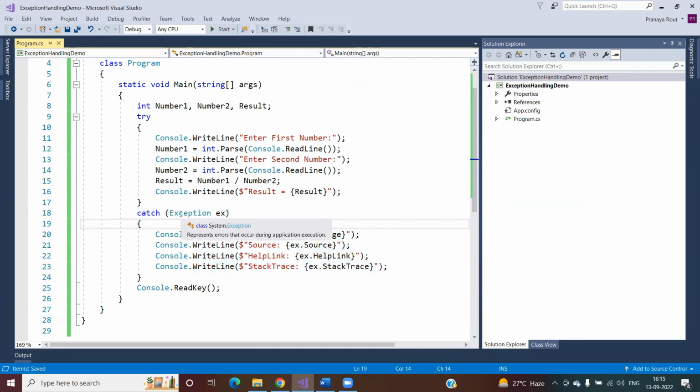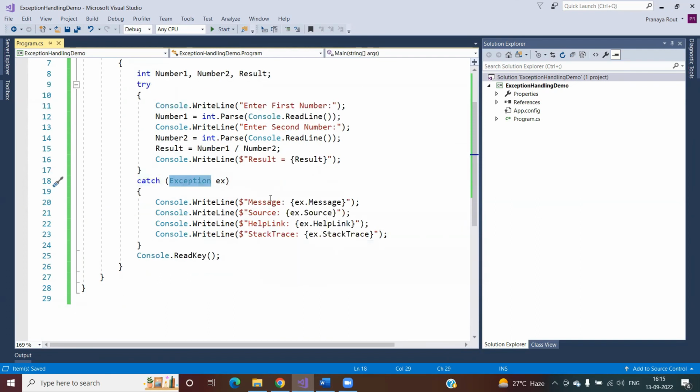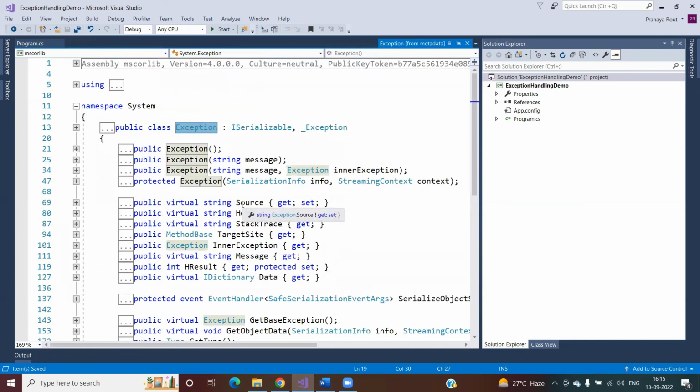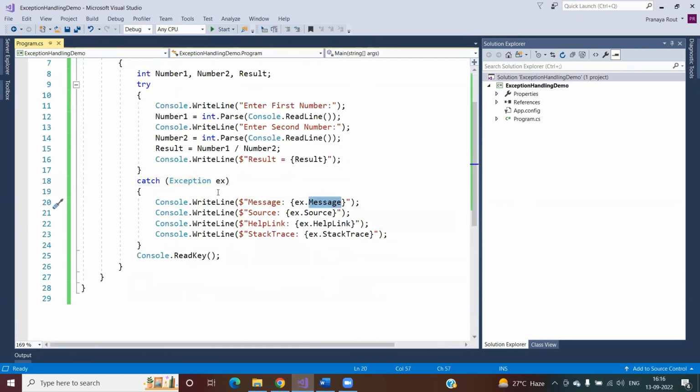And what type of parameter is this catch block taking? It is taking the super class. If you remember the exception class, we discussed a few properties: source, help link, stack trace, message. You can access all those properties using this exception. Now, the compiler will throw an exception, and that exception is divide by zero exception.